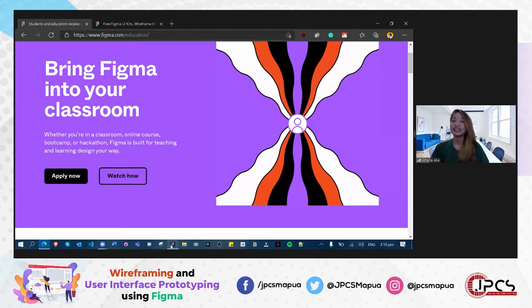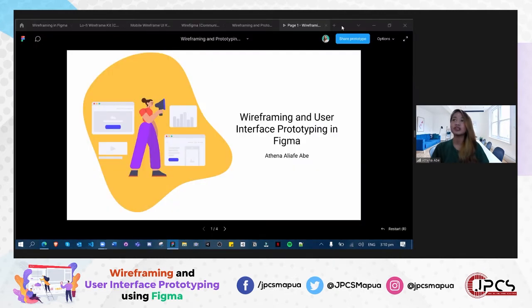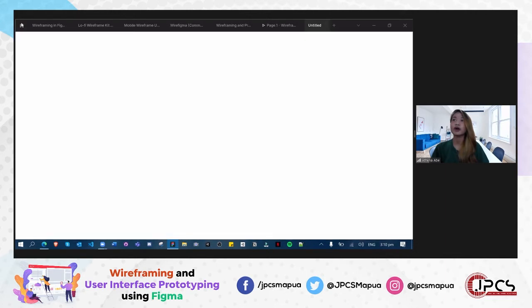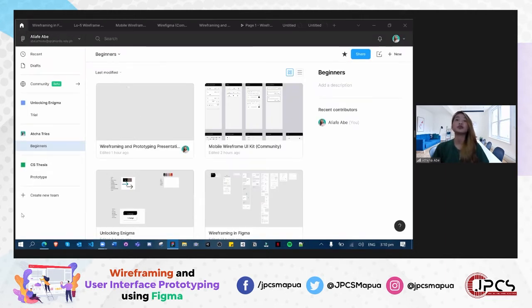Okay, let's start. So a lot of people are wondering what's the comparison between Figma, Adobe XD, and Sketch. For those who are familiar with Adobe XD and Sketch, it is similar to Figma. However, this is the most commonly asked question: sino ba mas lamang, Adobe XD, Figma, Sketch, since the main purpose of these applications or tools is wireframing and prototyping. However, the answer to that is that it depends on the user's purpose of using the application, kung paano mo siya ginagamit.